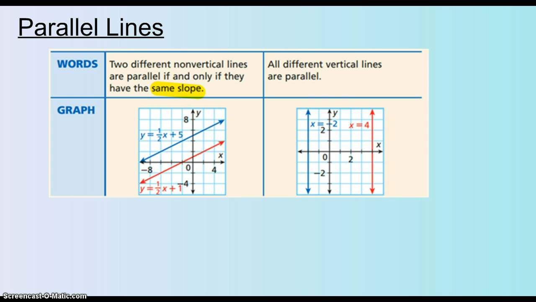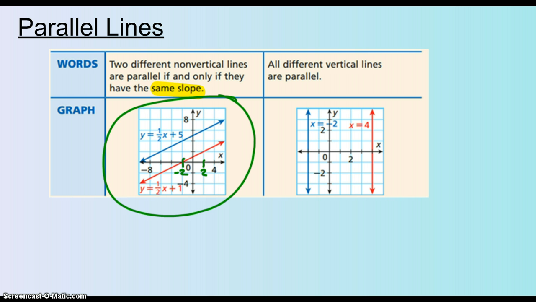Okay, so if we look at this first graph here, they give us two equations in slope-intercept form. y equals 1/2 x plus 5 and y equals 1/2 x plus 1. So their slope, they kind of use some weird scale, they go by twos is what I'm trying to say. So 2 and then -2.